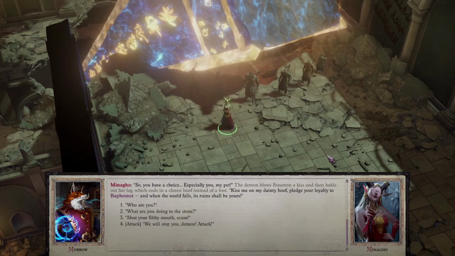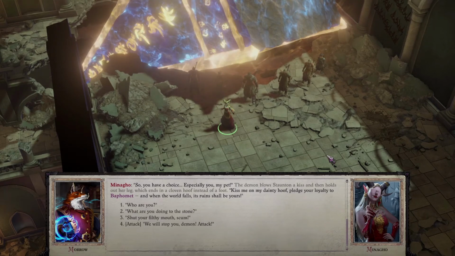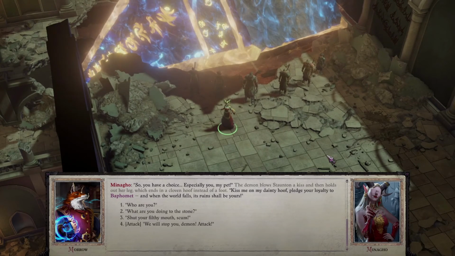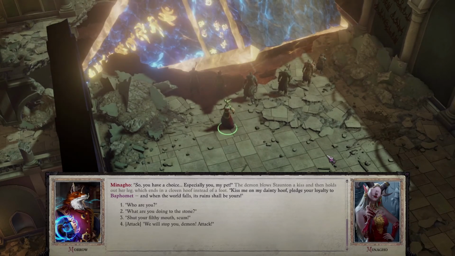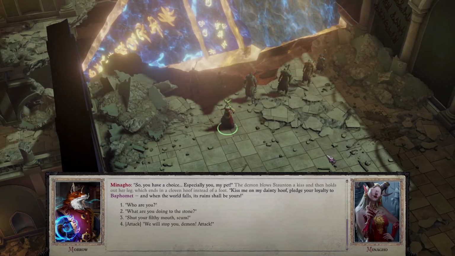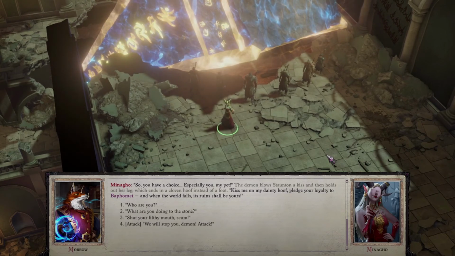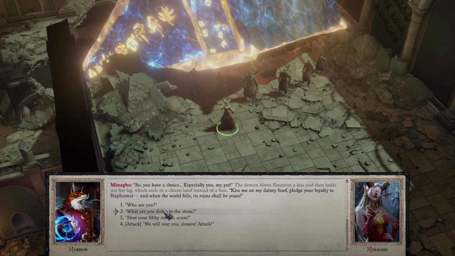So you have a choice, especially you, my pet. Kiss me on my dainty hoof, pledge your loyalty to Baphomet, and when the world falls, its ruins shall be yours.